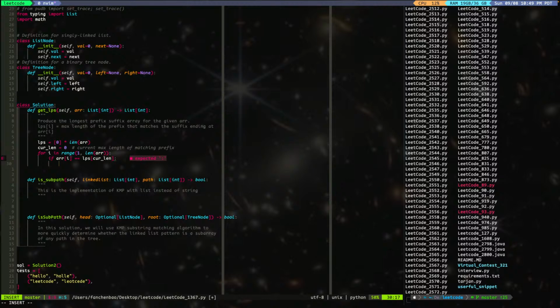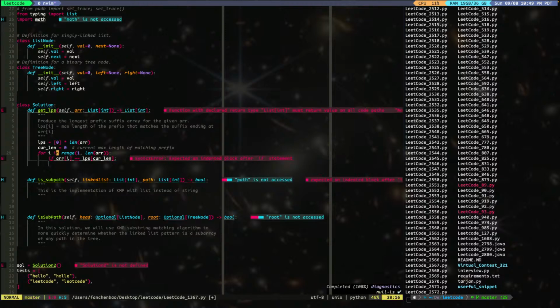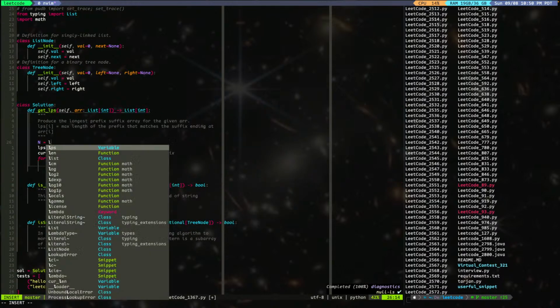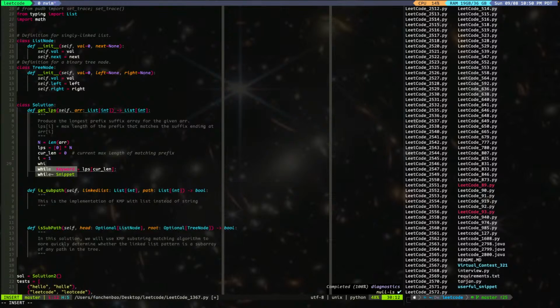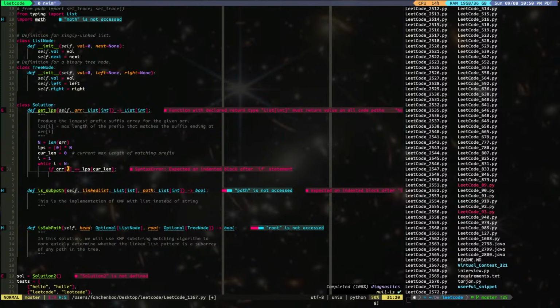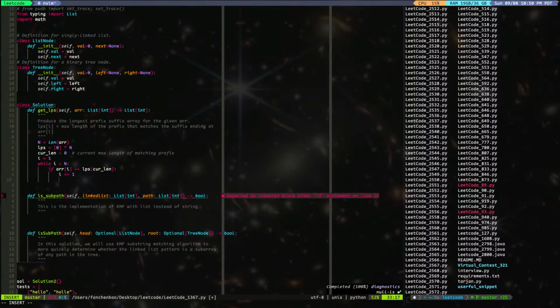then we move forward, right? We say i plus equal 1, and current length plus equal 1.